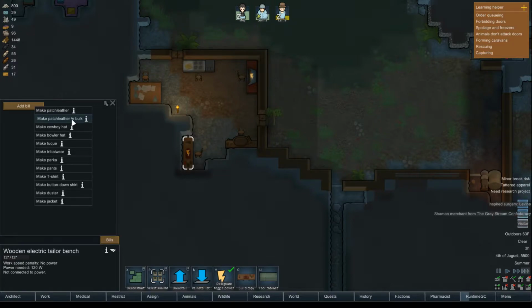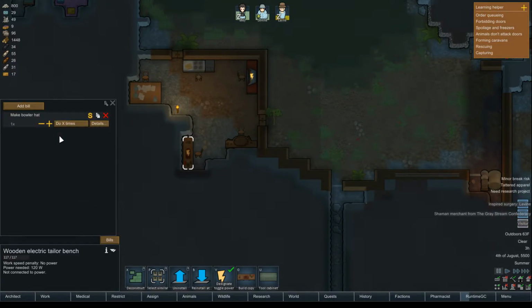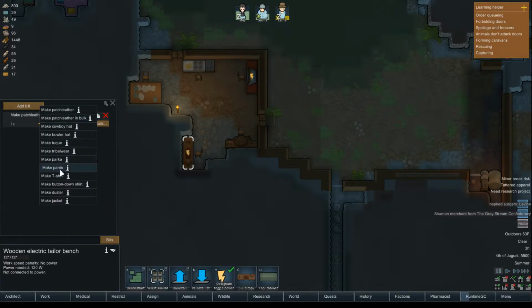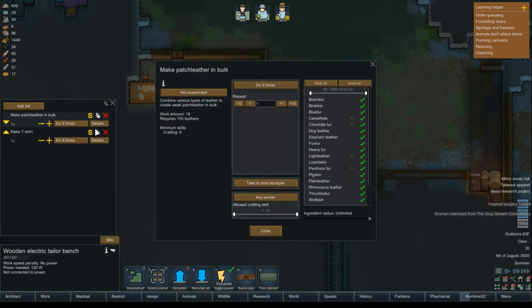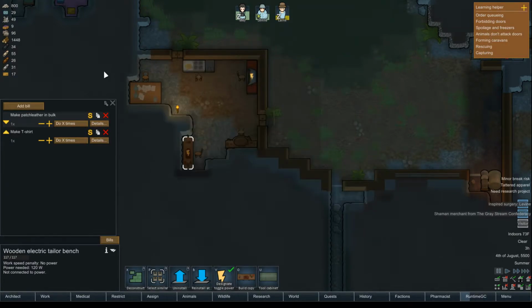What does patch leather mean? What do I need to make a bowler hat? I'm going to assume patch leather means it's still gotta be, you know, that's fine. We're gonna make everything out of patch leather until I care otherwise. Until you have... That's a lot. Until you have 160.